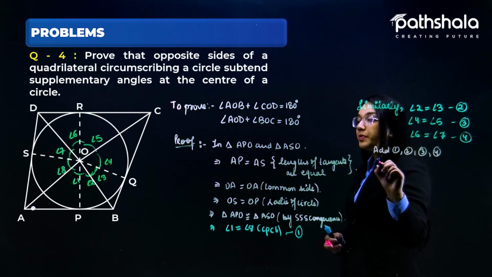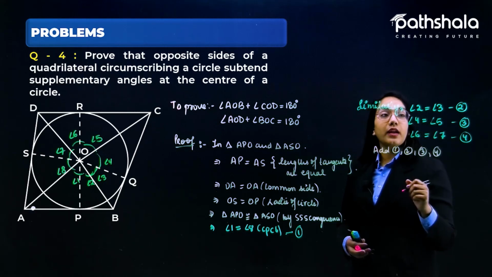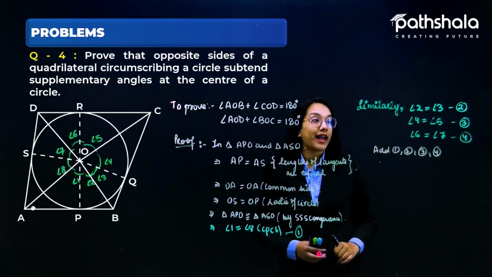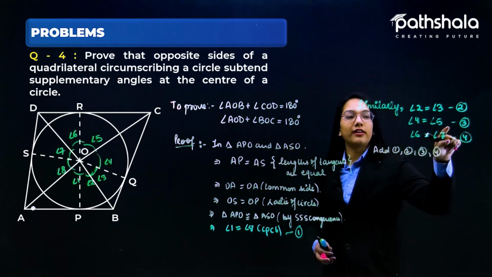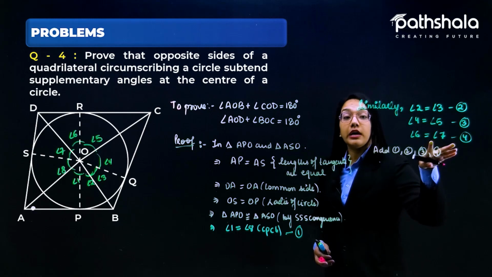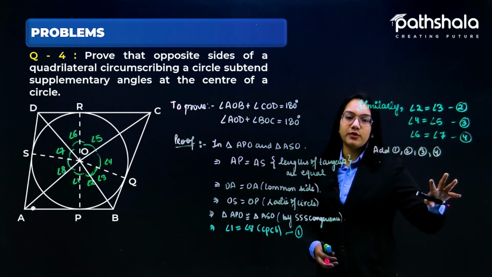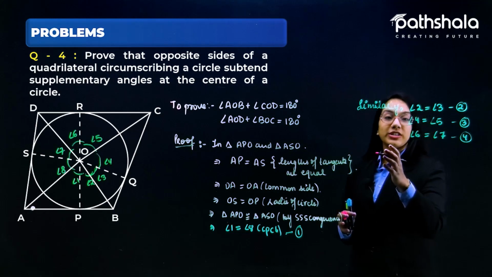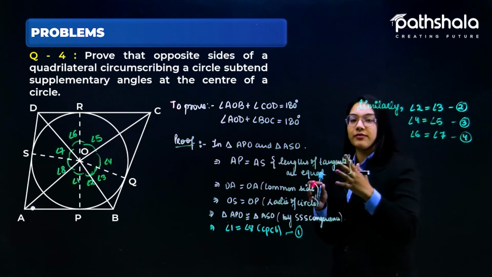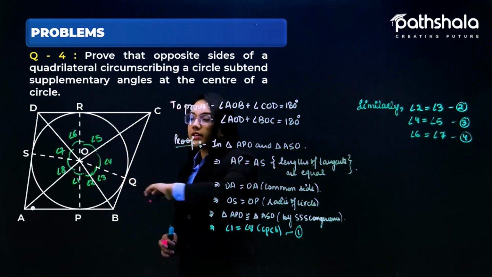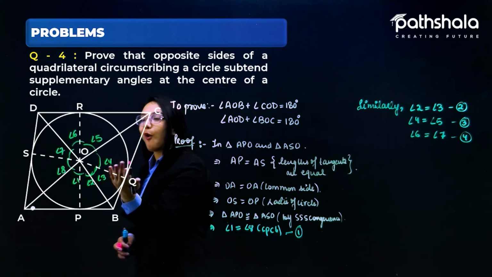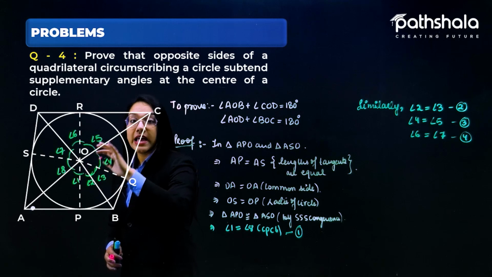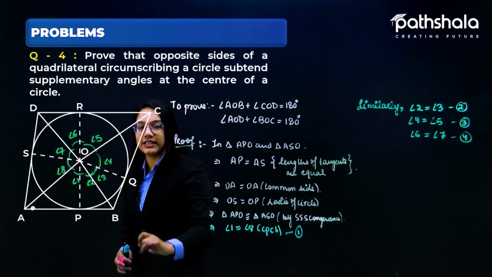So we can see over here that, since we know that angle 1 is equal to angle 8, angle 2 is equal to angle 3, angle 4 is equal to angle 5, angle 6 is equal to angle 7. Now rather than adding them up, let us suppose I'm just talking about the linear pairs. And now I am just taking the sum of all the angles with respect to this particular central point O. Since we know this particular fact, the sum of all these angles around this particular point O at the center of the circle is actually making an angle of 360 degrees.